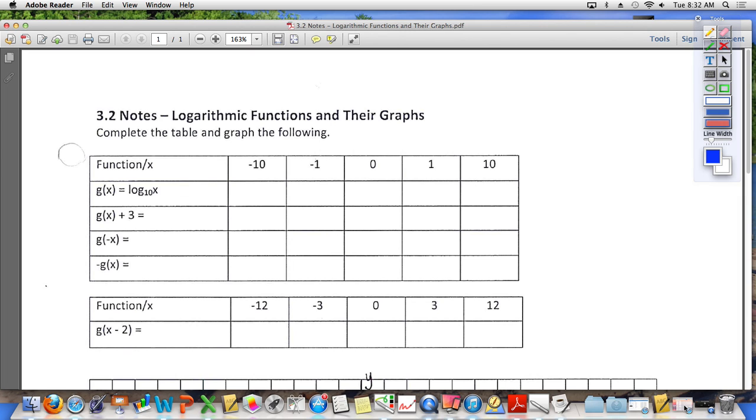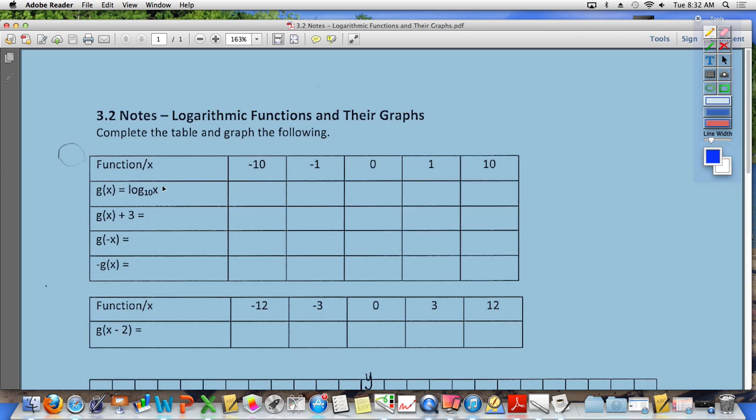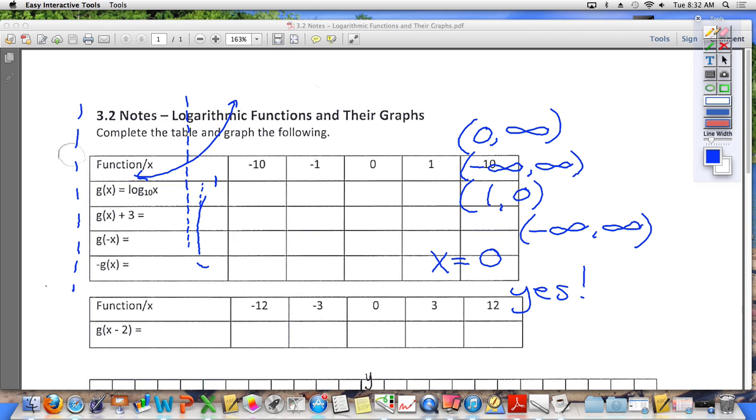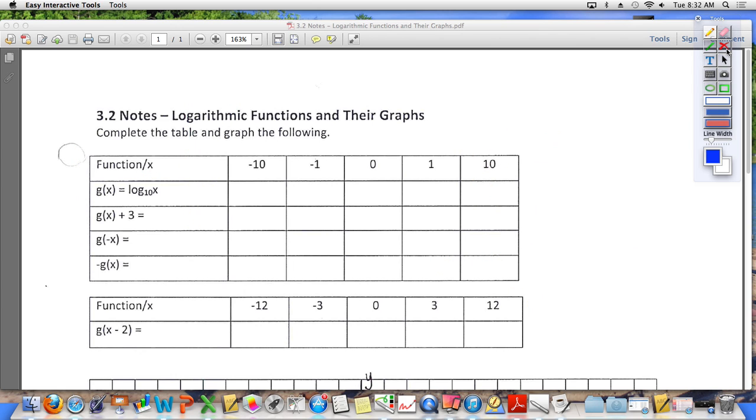Now when you're graphing these things, the first graph that you are going to graph is going to be log base 10 of x. So you can just go to y equals, and type in log of x. Remember when you use the calculator, everything is assumed to be base 10 unless I tell you otherwise, okay? And then we're going to talk about what happens when you don't have base 10, okay?